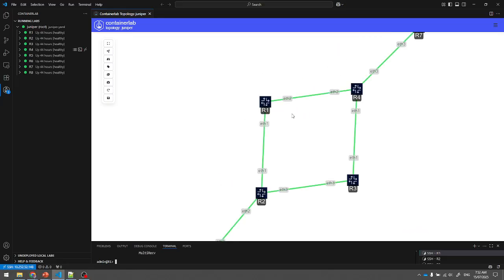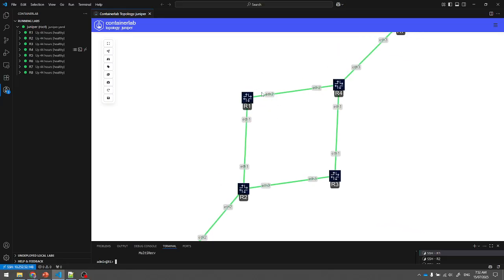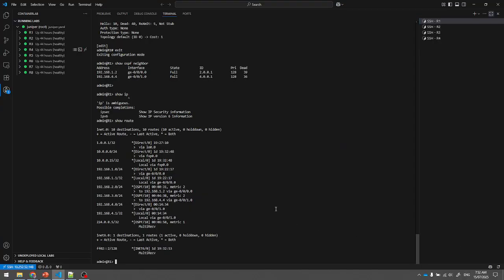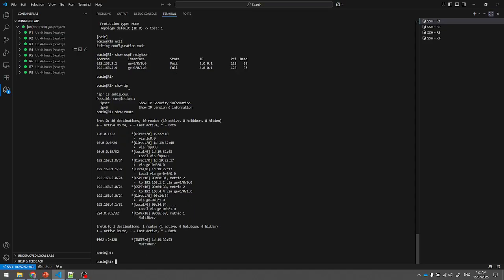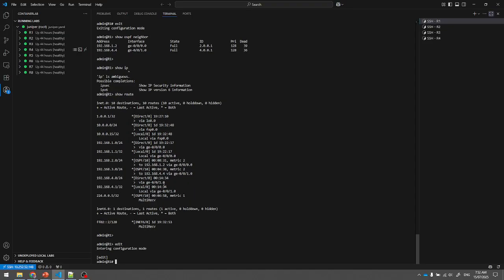When we did the configuration, we enabled OSPF on the interfaces, but we didn't enable the loopbacks under OSPF. That's why we won't be able to reach the loopbacks now. So what I'm going to do is bring these loopbacks into OSPF and do the routing table verification.